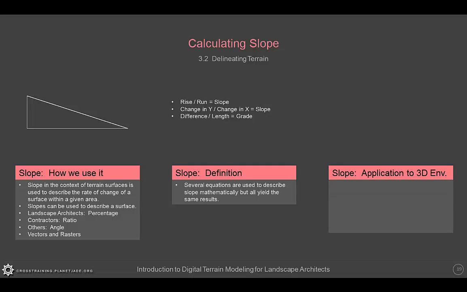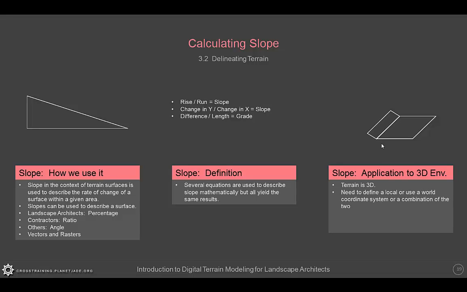So how do we use slope in more of a 3D environment? Because recall that our terrains are actually 3D. So let's take a look at this example here. We have a flat plane followed by a little bend over here on the edge. So we're just going to study this as our example to explore here.